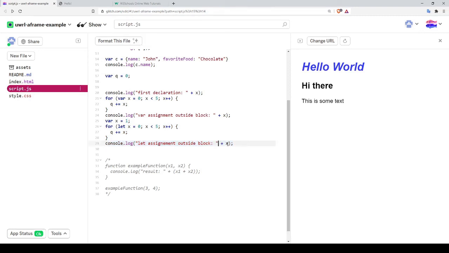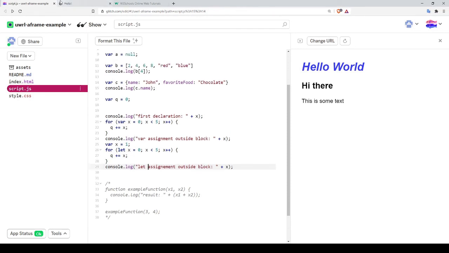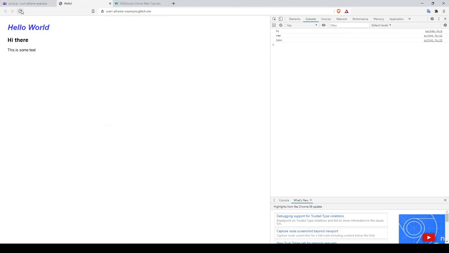So what we should expect is that x at the end is going to be 1 still, because that's the global scope of x. And x within this block was only changed to 5, but then it was brought back to the global scope because of the var outside of it. And so let's go back to our script now that we've uncommented that and refresh it, and we'll see exactly what we were saying.